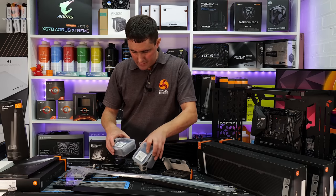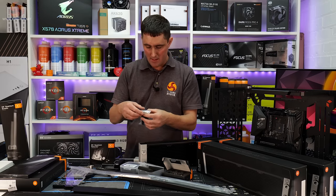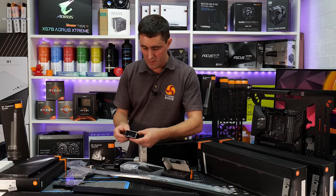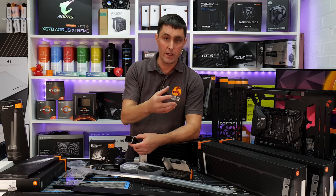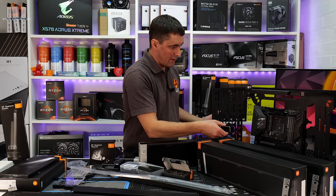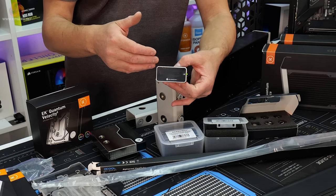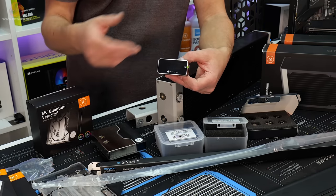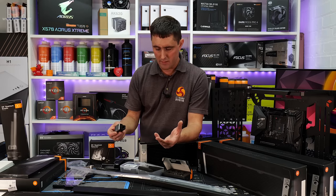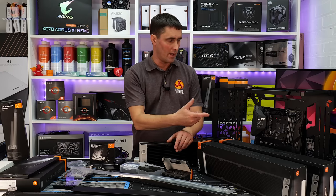I've also bought two of these as well. So these are the Barrow multi-mode protector with alarm. What these are basically is a heat or temperature sensor. So we're going to have one of these connected to each loop, one for the CPU, one for the GPU loop, and they'll be put in somewhere where they look symmetrical with each other. So these will be there as a coolant temperature sensor, and I also think you can set up an alarm. So if the coolant gets to a certain temperature, it'll sound an alarm. So they're going to be going into the system as well somewhere. I might try and get some flow indicators as well and fit those in.